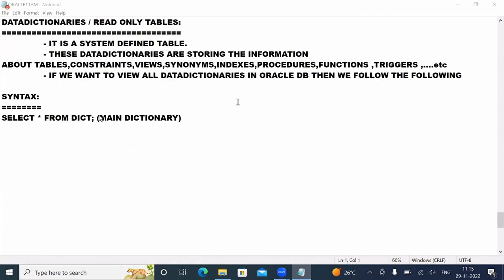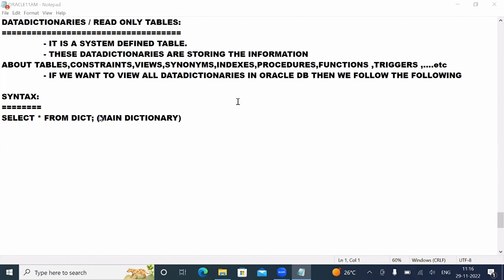So yesterday we discussed data integrity. Okay, sorry, data dictionaries. So I said here, whenever we need to apply some facilities like constraints or any other kind of views, synonyms, this kind of facilities on a table, if I want to see that information, whatever we applied on the table, how can I see it? There we are using data dictionaries. Okay, now, data dictionaries we call system defined tables, guys.